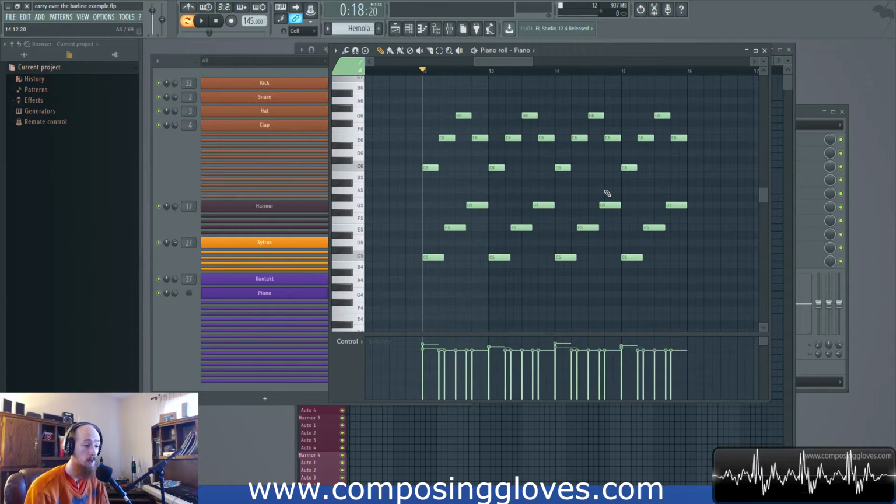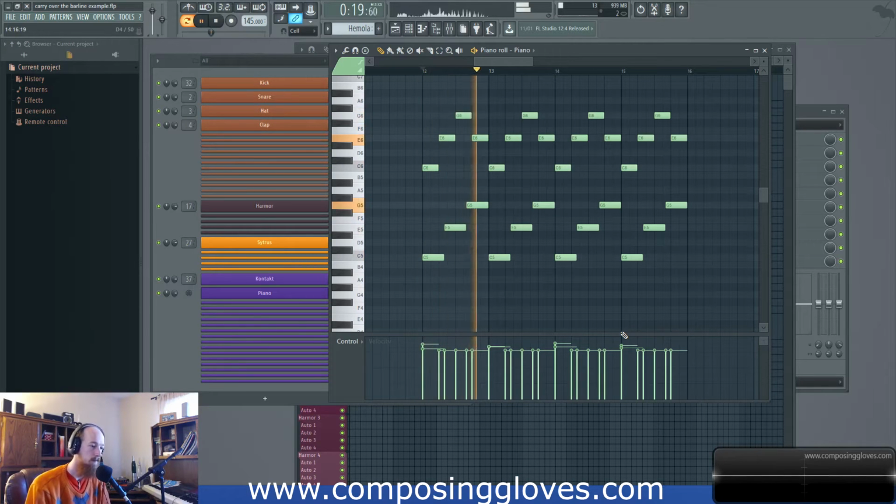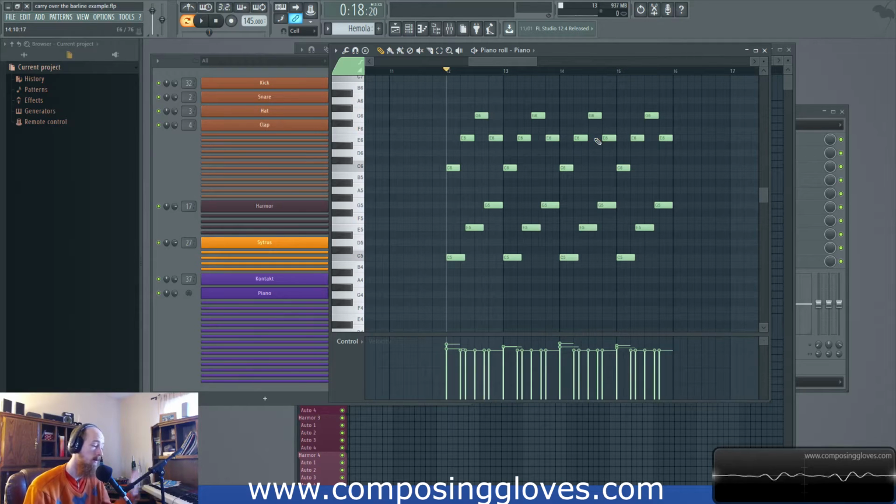So let's go ahead and play it and see what it sounds like. Now I've put emphasis on beat 1, but well, let's just play it. Listen real quick. It's kind of weird. And if you take your time, try listening to one versus the other. You can switch back and forth. They do need to be going kind of fast for this to work. You have to be able to hear both the figures, sort of.